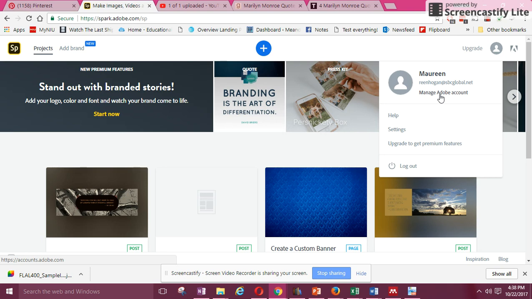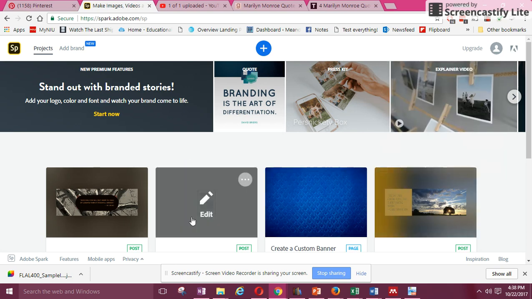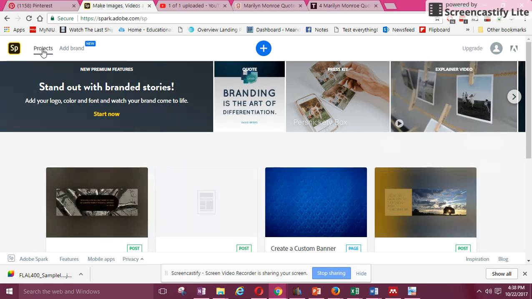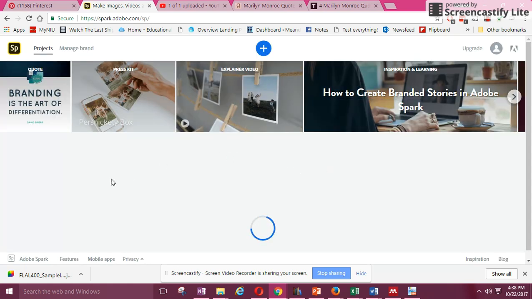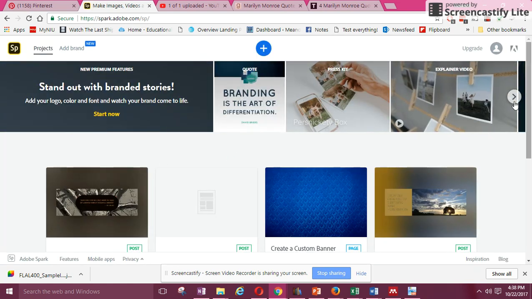But I do believe that you can also log in with a Google password or a Facebook password. This way, you can go back and return to your images at any point and edit them and use them again.